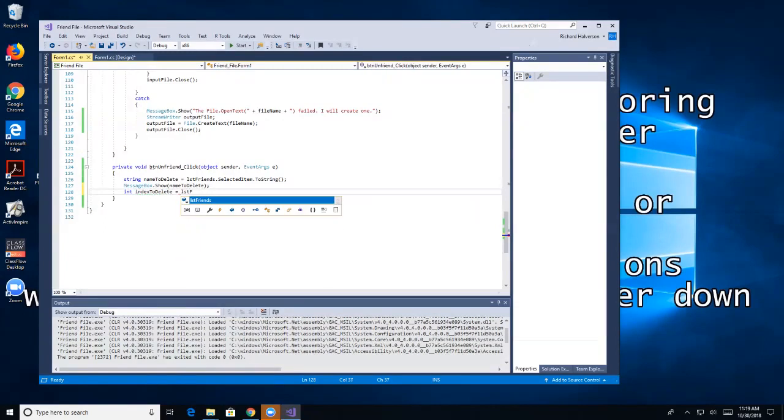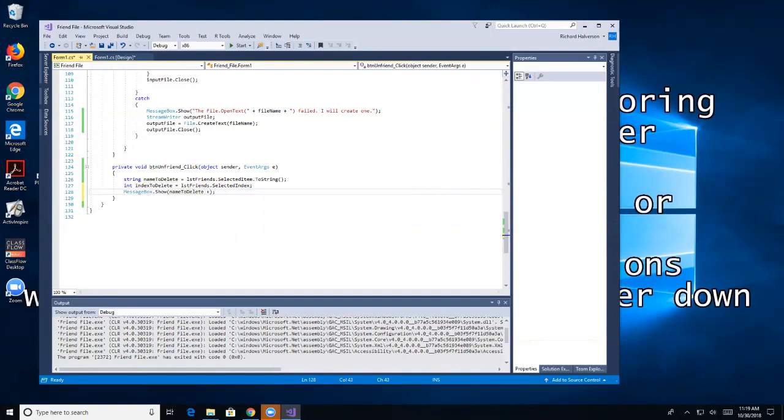So I'm going to do int index to delete equals lstFriends dot selected index. I don't think I needed to do anything for that. Okay, now I got the number. Let's just confirm that. This is what's nice about programming, that you can put in these little confirmation things all along the way, and it just gives you encouragement. It knows that up to that point everything works. If you put in a bunch of additions and then you test it, then it doesn't work, it's like, whoa, okay, I got all this stuff I put in. What did I do wrong?